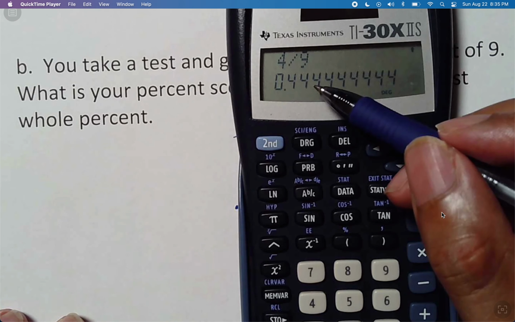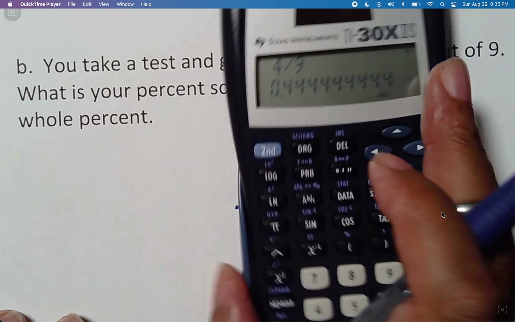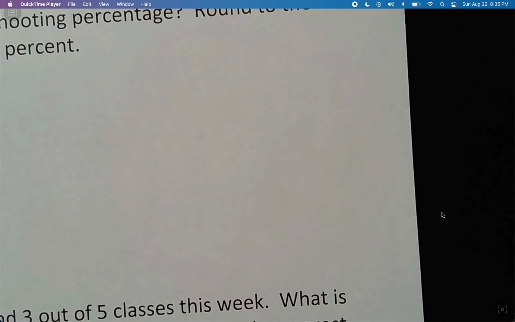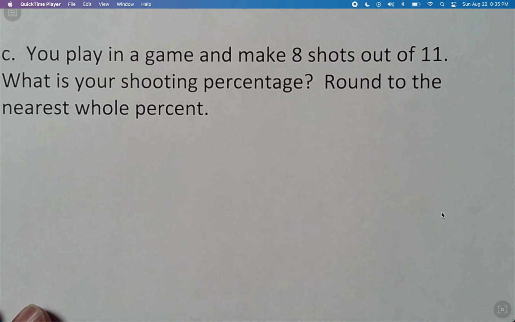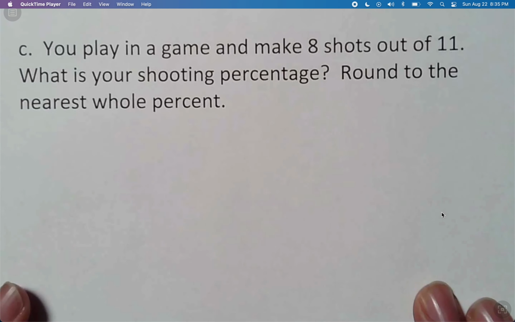And again, if you were to do this in your calculator, 4 divided by 9, knowing that we only want 2 digits, ask if the third digit bumps it up, which it doesn't, and your answer is 44%. So again, it's not a major thing to worry about. You just got to make sure you're ready to go whenever everything goes through.